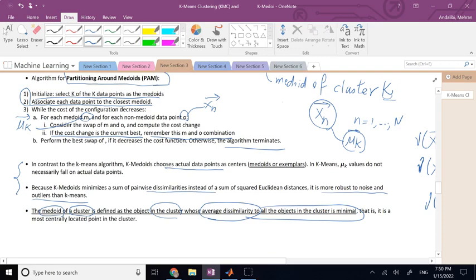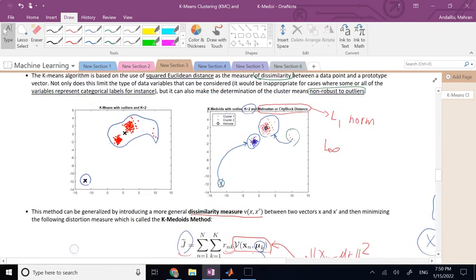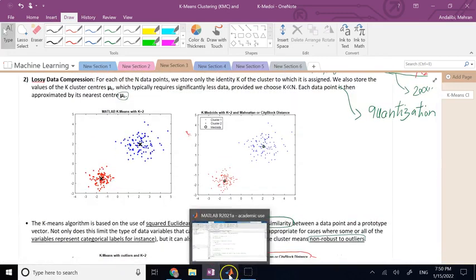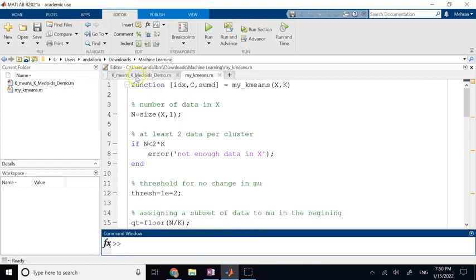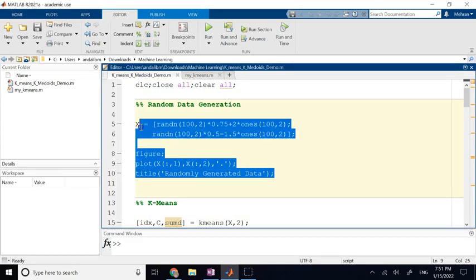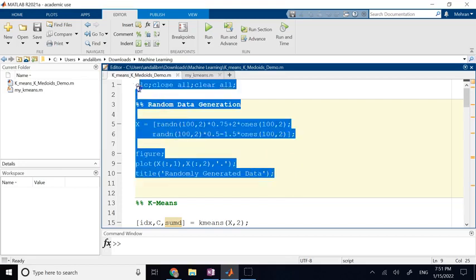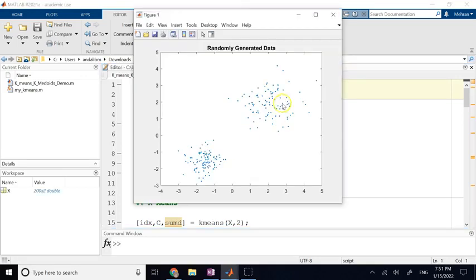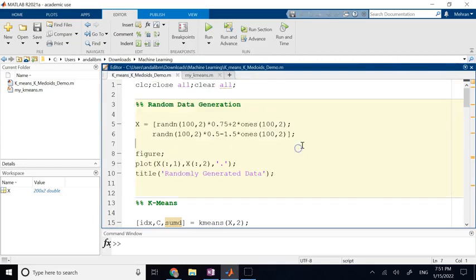So that is the K-Medoids algorithm. And now if I want to show you some Matlab code, because I know you probably are waiting for it, here I have got a good portion of this code from a Matlab example. So here I generate some random data, and then I plot the random data for you, which is basically 200 data points. So here we go, right? 100 data points here, 100 here, and I wrote the random function so there is some visible gap between the two clusters, right?